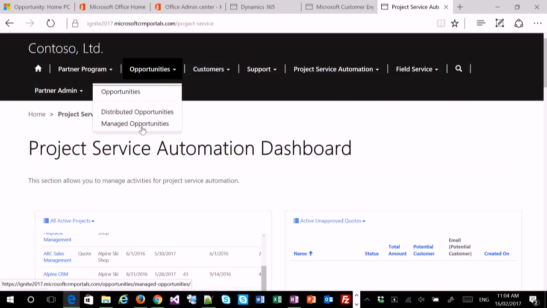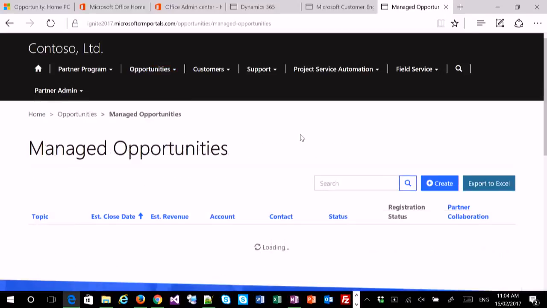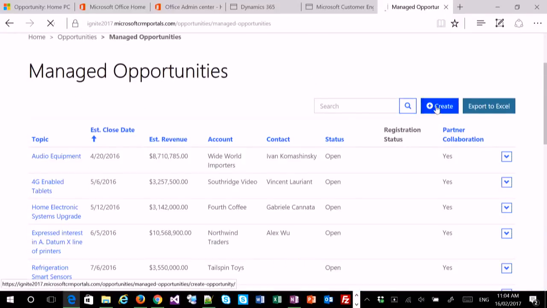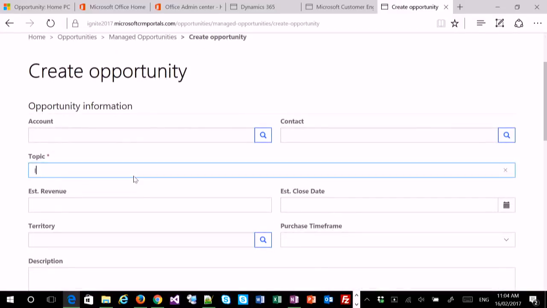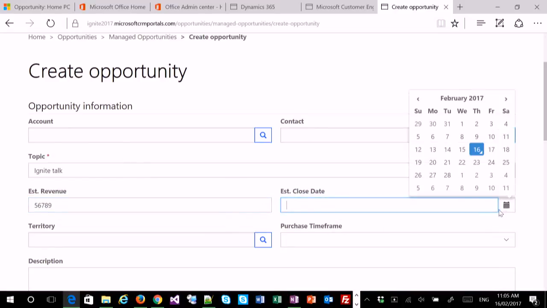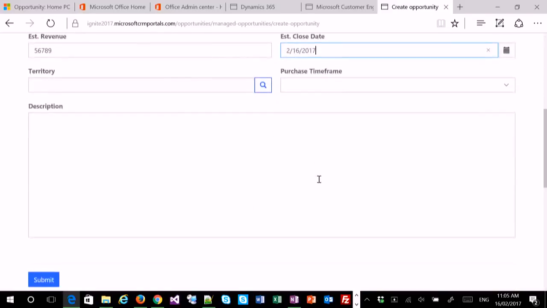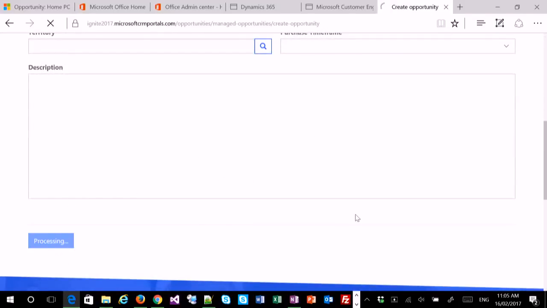Let's say I go to managed opportunities. I can create new opportunities right from here and say Ignite Talk. This is actually going to bring lots of money today. So straight up, I can create from here, I can manage it from here, I can distribute to partners, I can engage partners.